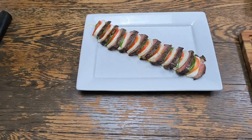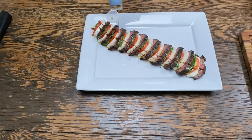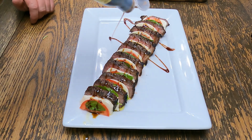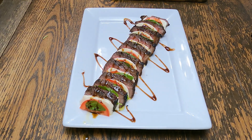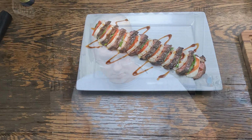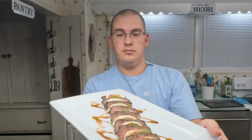And balsamic reduction. Man, that looks good. This looks amazing. Let's give it a try.